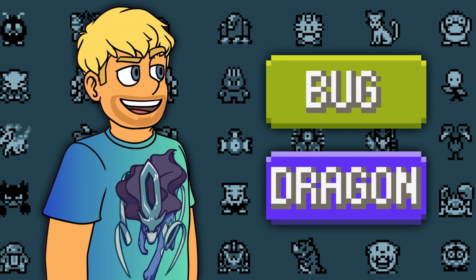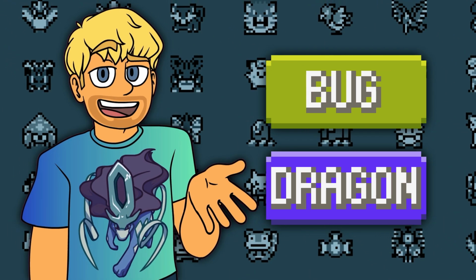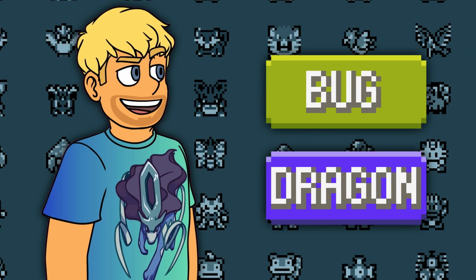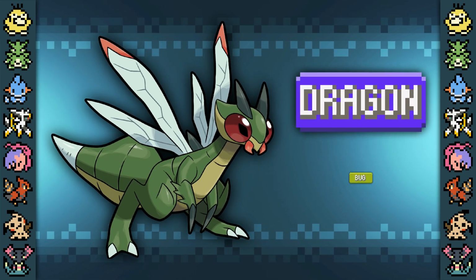Next, we have the Bug Dragon type, and I'm still shocked this type combination still hasn't been used yet, especially since both the Bug and Dragon typings have been around since Generation 1. So after 25 years of waiting, I decided to make my own Bug Dragon type Pokemon. So meet Dragoon, the prehistoric Dragon Bug Pokemon.